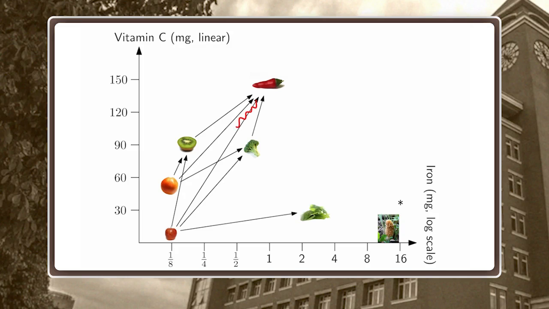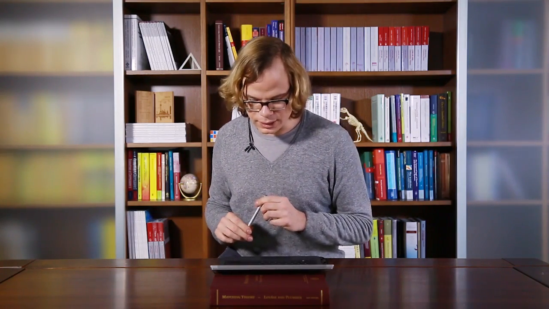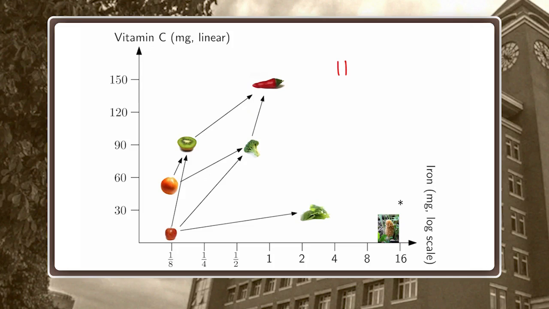Let's look at this arc from the apple to the chili. It's actually redundant because even without the arc, we would know that the chili is larger than the apple by transitivity, right? We can just go from the apple to the broccoli and then up. So this arc is actually redundant. We can remove it, and the same with this arc. And now we are left with the non-redundant arcs. And this has a name. This is called the Hasse diagram of an ordering.